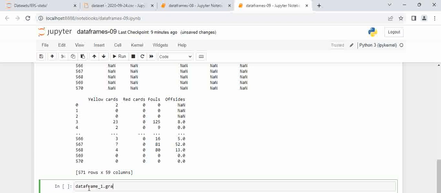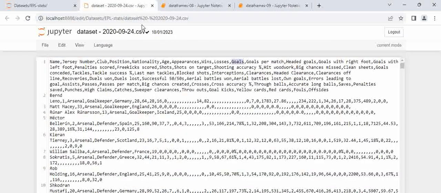For this also we will use group by. In this group by function, we will try to take the club name. So if you go to the data set, club is what?